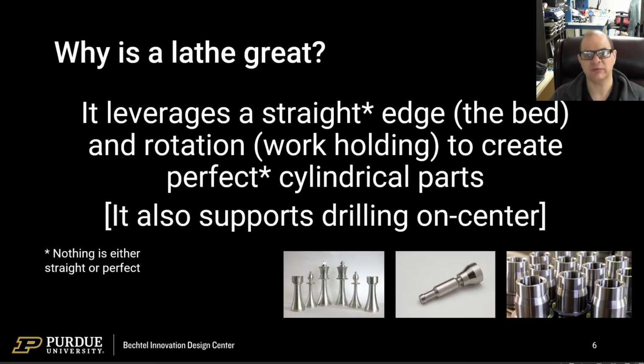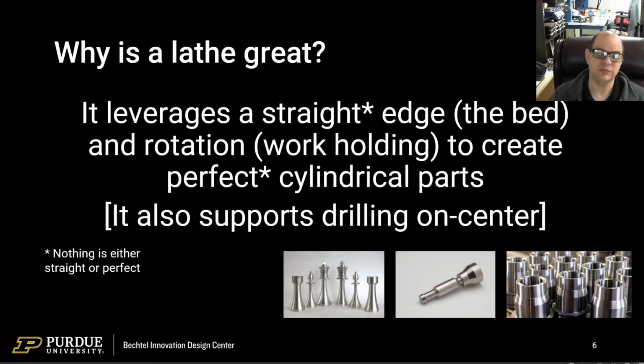If you have a cylindrical part that you need to make with a profile on it, the lathe is the equipment for you, and turning is the process that you need. So lathes are phenomenally good at just requiring a few simple things to suddenly produce a whole family of powerfully useful parts. I mentioned before that no machine is ever quite as simple. So lathes also typically support drilling on center, which is where you would bring in the tailstock with the drill in it, and you would be able to cut holes in the center line.